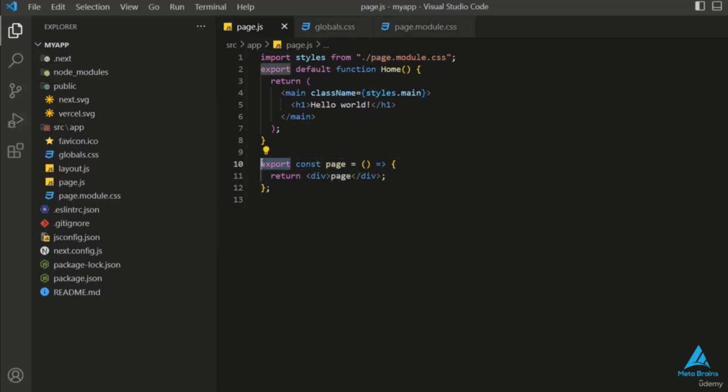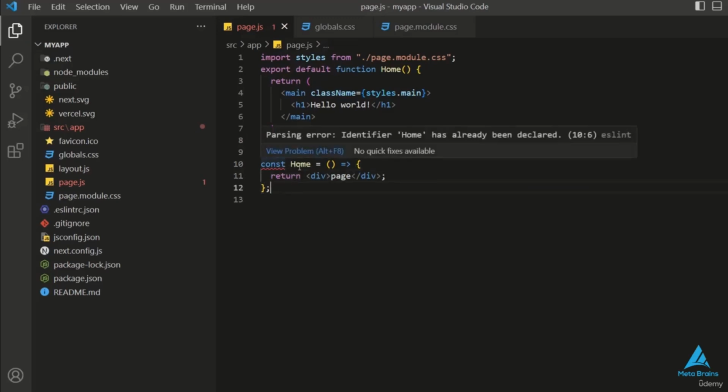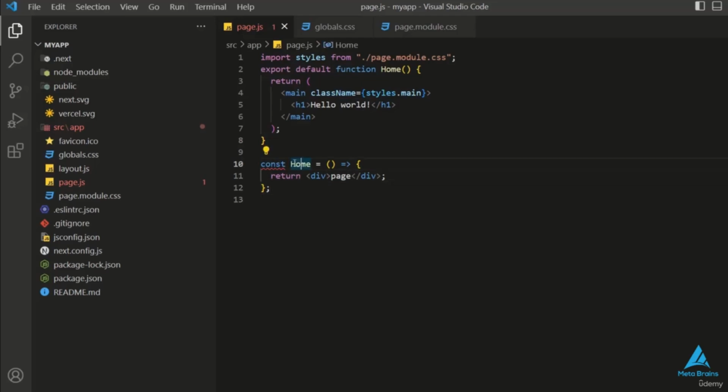Then remove the export from here. As I mentioned earlier, when we use normal export, we don't need to use default. When we use export default, we have to use the default keyword. So here we use normal instead of default. I'll remove the export keyword. You have to add your component here. I'll use the home component. You have to remember that whenever you want to export any component, the first letter of the component's name should be capitalized. I'm facing an error here.